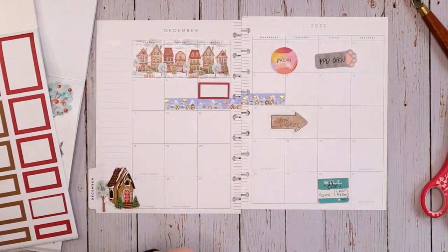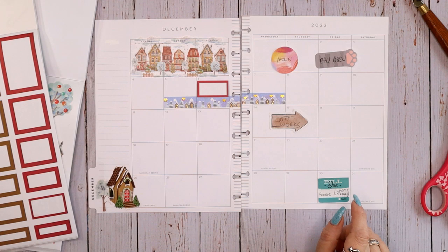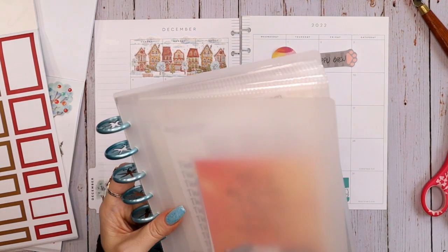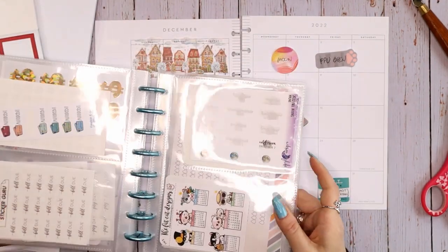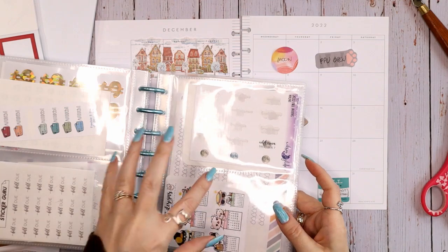All right, let's put the full moon on there before I forget. New sticker organization. I got to find my moon stickers. I forget where I put them. Okay, I found them. In this book, I have a lot of functional stuff, and I remembered putting all the stuff that I needed for my monthly views in one spot.